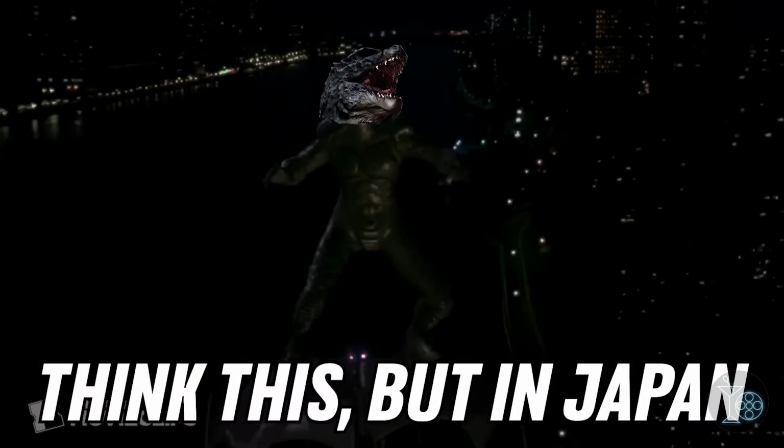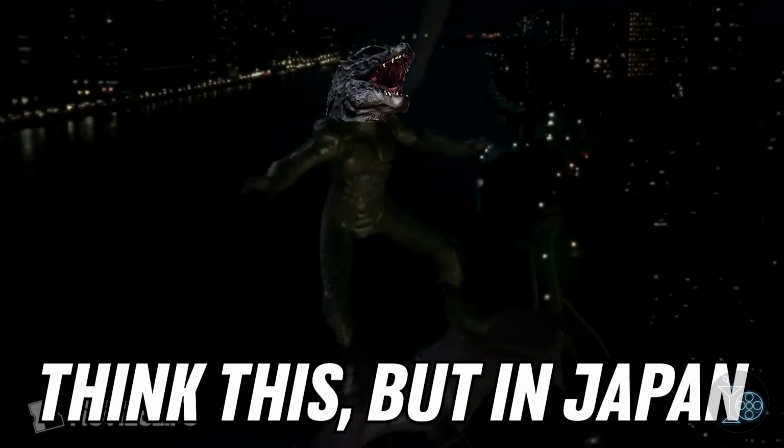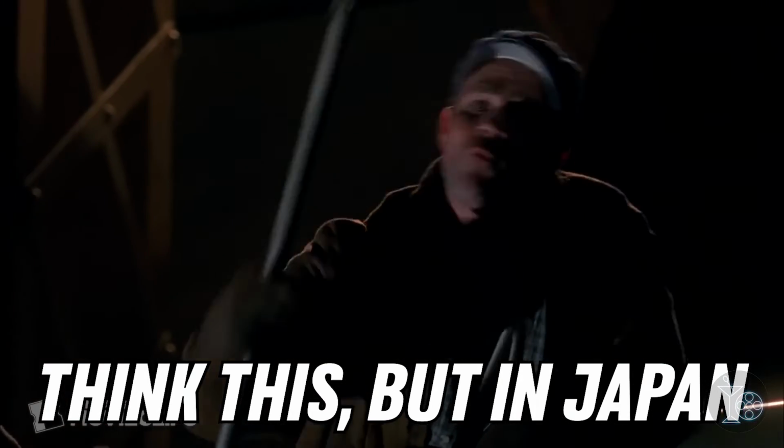All of these people are survivors of war in some way, which makes their camaraderie not only believable, but quite engaging. With the world and even their own government refusing to help, they take it upon themselves to band together and use their skills and background to devise a plan to stop Godzilla. And might I add, this is one of the most interesting plans I've seen in these films. It's not just some big bombastic sci-fi weapon, but a plan based around believable science that actually adds more tension to the climax. It's these super effective human elements that elevate this film beyond just a good Godzilla movie, but to a straight up good movie.